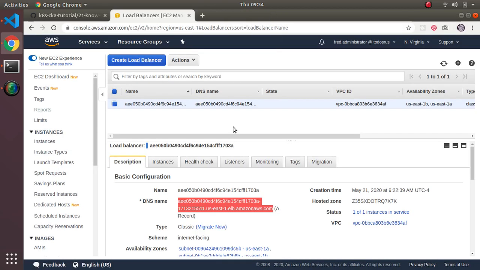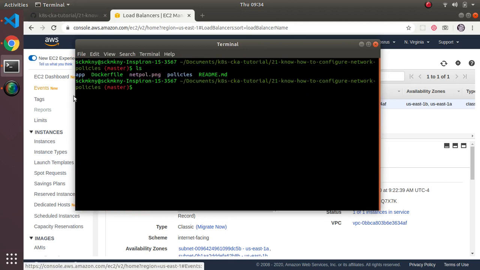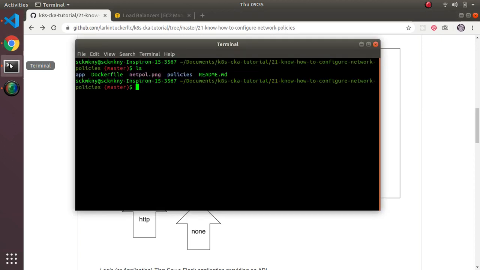So the next thing we're going to do is log in. Let me go back to this diagram to illustrate the policies working. I'm first going to log into this Ubuntu container that's in the logic layer. I'm going to connect to Redis, and it's going to work. Then I'm going to do the exact same thing from this other Ubuntu container, same exact scenario, try to connect to Redis, and we're going to notice that it is not going to work. That basically will prove out that this policy on Redis is actually doing something. So let's see if I can quickly get this up and running.